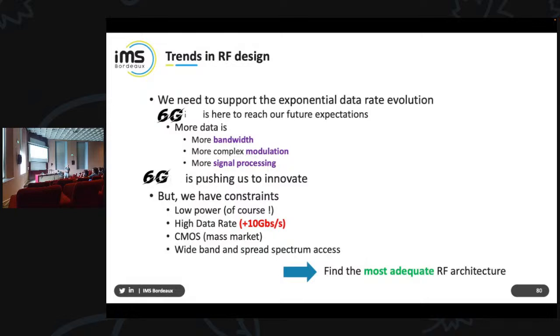What is 6G? I put the exact same slide I had for the 5G, and I put 6G on it. It's more communication, more data rate. What we wanted: low power, as Didier said, same power consumption. Instead of 1 gigabit, I said 10 gigabits. Didier said 1 terabyte. Okay, why not? We need to use CMOS technology because we target a mass market.